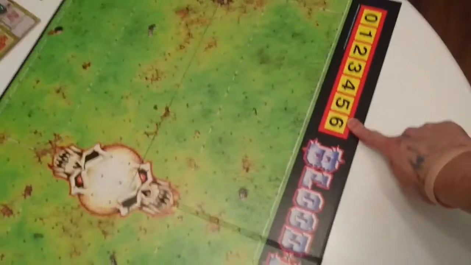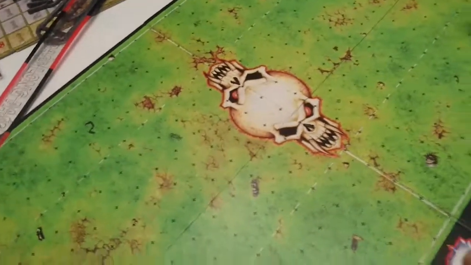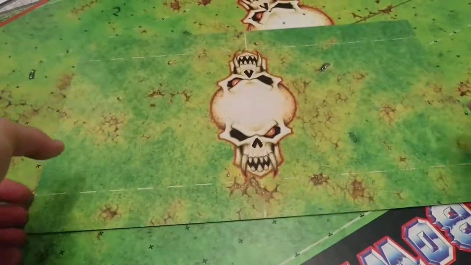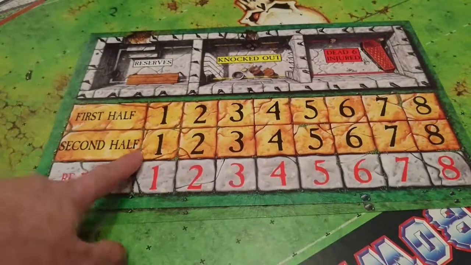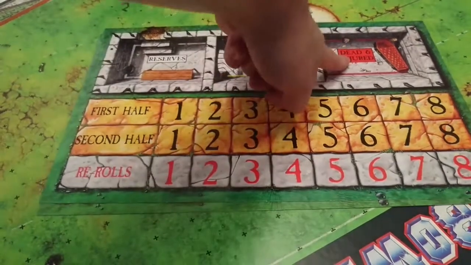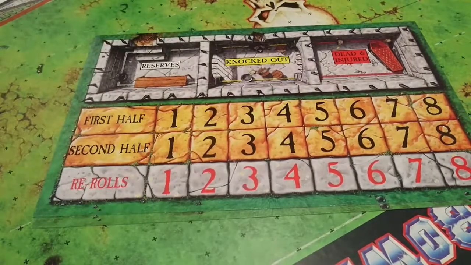As you can see, the scores were kept up here and here, not on your dugouts. So what we're going to do next is have a look at these dugouts straight away. Boom! These are not reversible. Well, they are in terms of there's something on the back, but it's not the cool one. There's not orc and human, it's just one. There you have it. First half, second half, re-rolls. Exactly the same, just not as cool. Reserves, knocked out, dead and injured. No numbers on there, so you have to remember these kind of things.